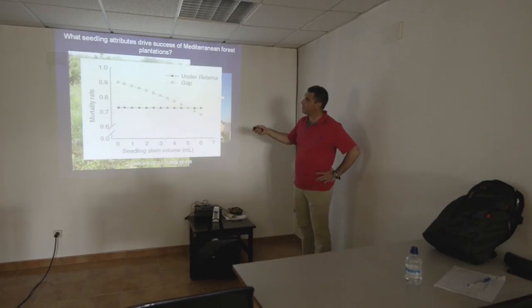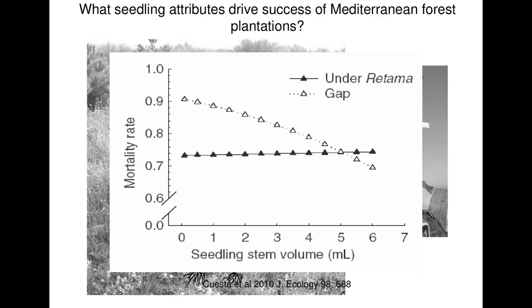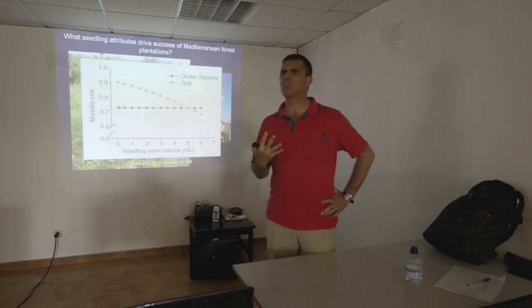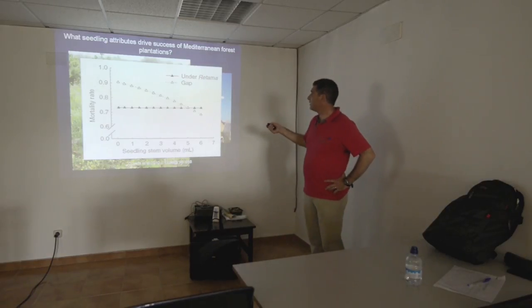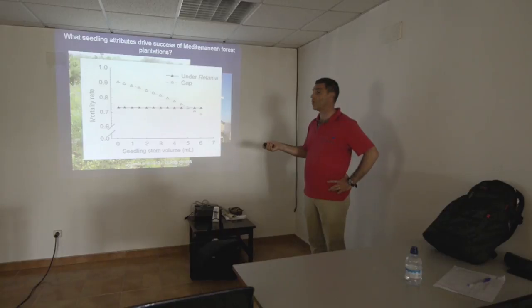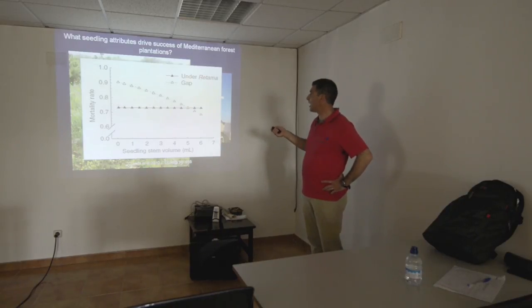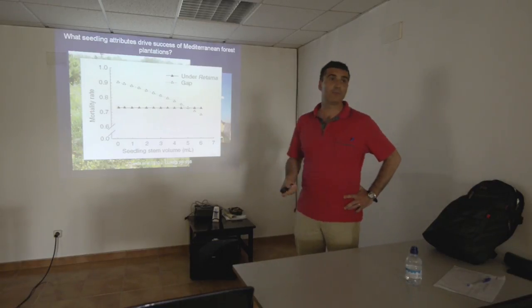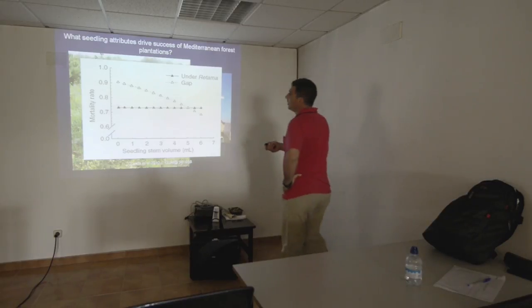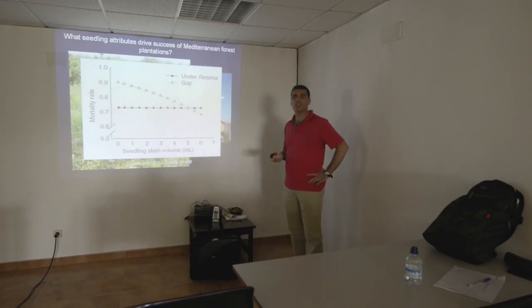We represent the mortality in this experiment. Okay. We can see that the mortality under the shrub. Under the shrub, the microclimatic conditions are better than in the gaps because there's shade, the temperature is lower, radiation is lower. So the stress conditions under a shrub in midsummer are lower than in the gaps. While when you plant the seedlings, which range in different sizes, under the retama, there was no difference. So under moderate stressful conditions created by the shrub, the seedling size did not affect the mortality outcome of the experiment. But very interesting, the difference arises in the gaps, in the most stressful conditions.